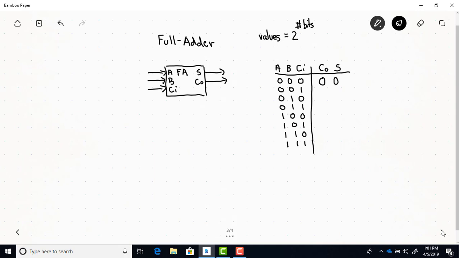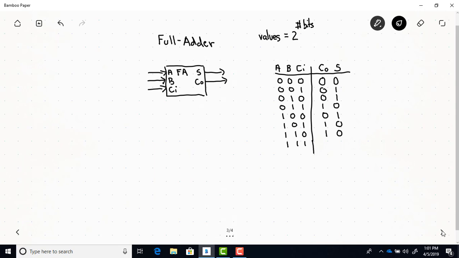Anytime one of the bits to the full adder is equal to a 1, it's going to output a binary 1. So carry out will be 0 and S will be 1 anytime we just have one of the full adder inputs equal to a 1. So that's all these cases here. Here we have 2 inputs to the full adder equaling 1, so the output's going to equal a binary 2. Okay, same here, and also same here.